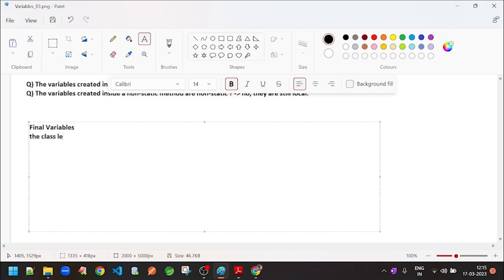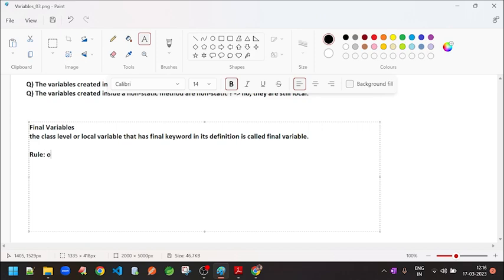A class-level or local variable that has the final keyword in its definition is called a final variable. What is the rule?